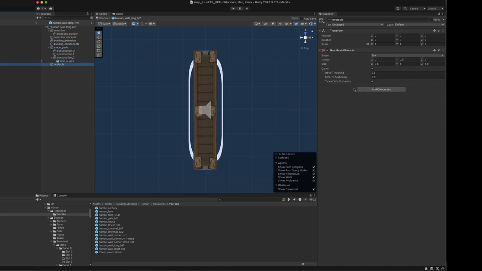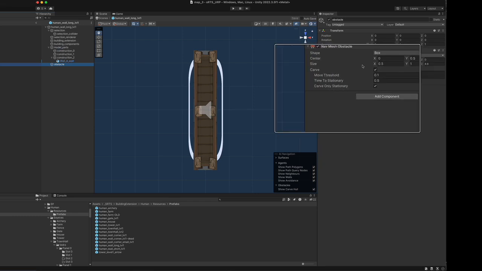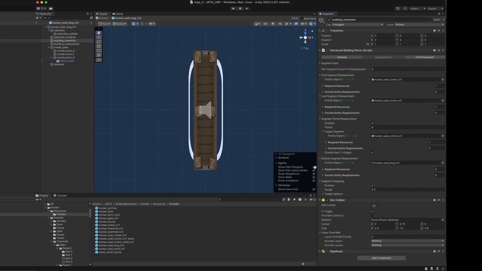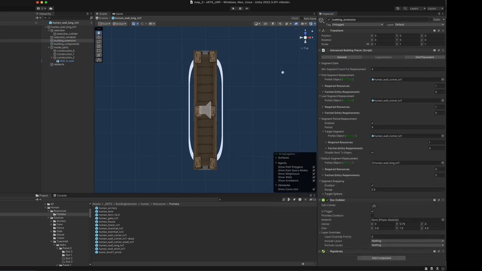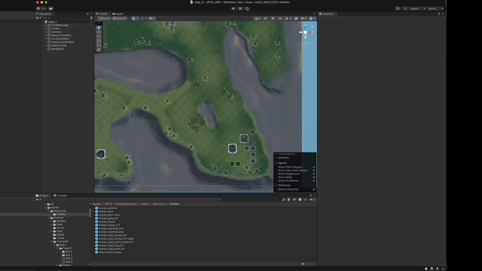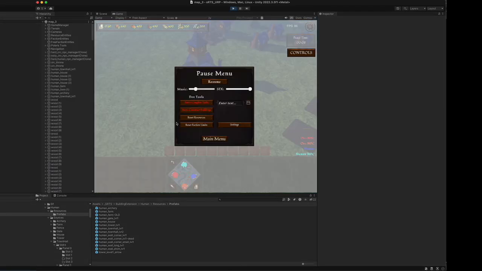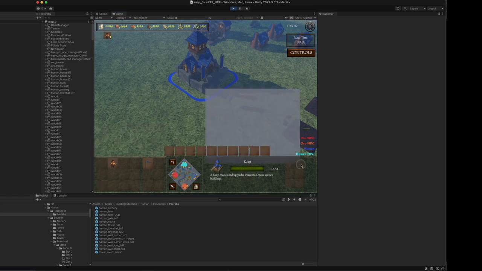And my obstacle, again, is smaller than the actual box collider for the building extension. Okay, so let's go and hit play. You have to bear with this a minute because I have to sort of semi-jump through hoops. So start that, cars. Oh, he didn't do it. All right.